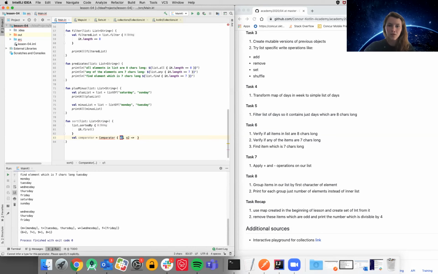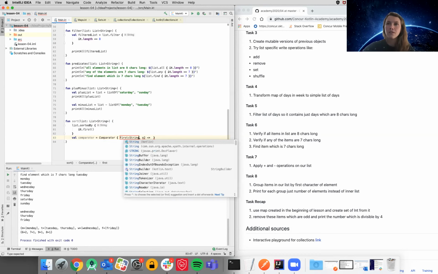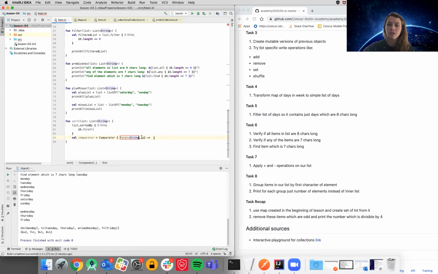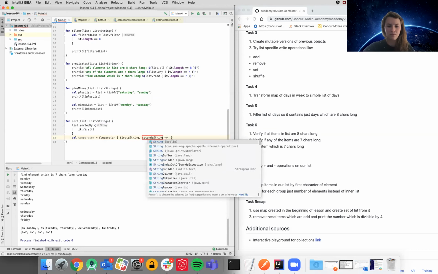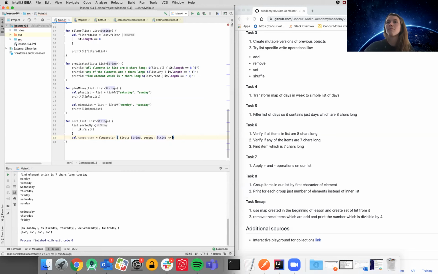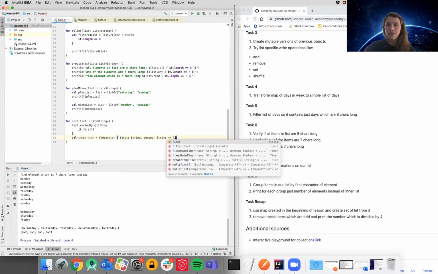And this will take the first item of type string, and the second item of type string, and then I can compare them. So for example, I will compare their length.